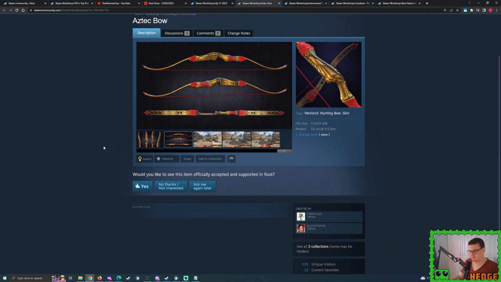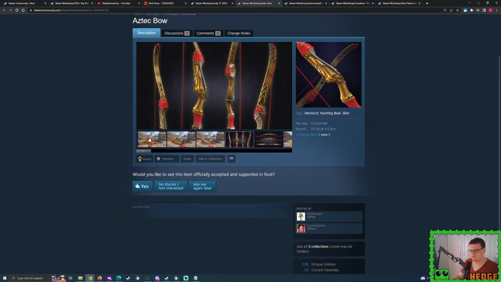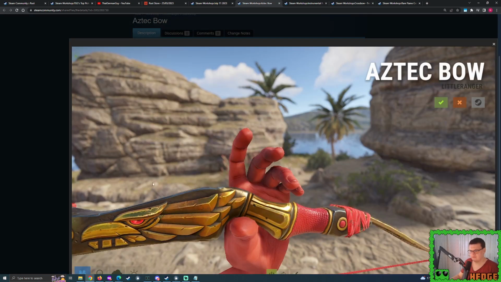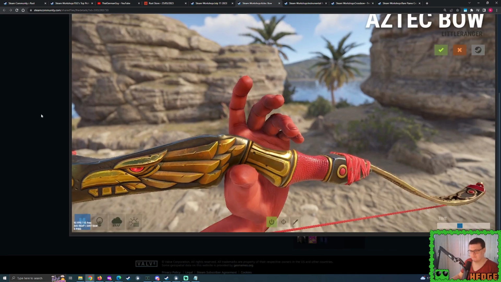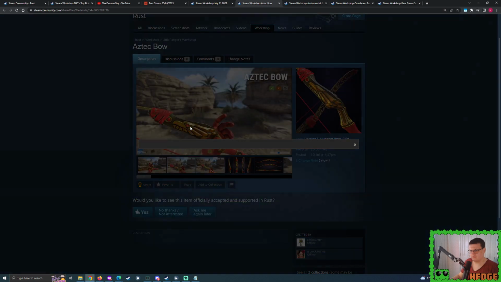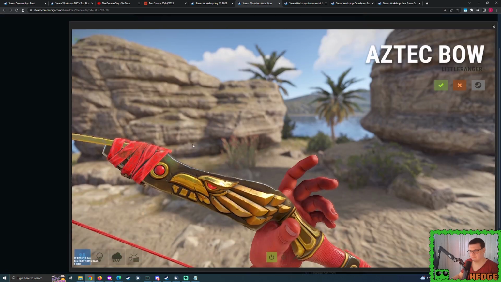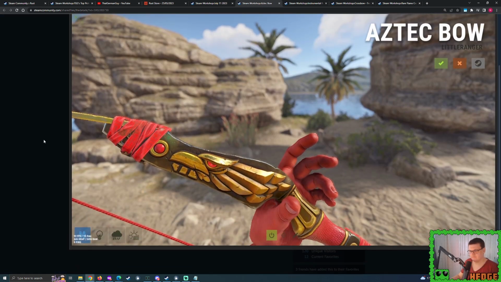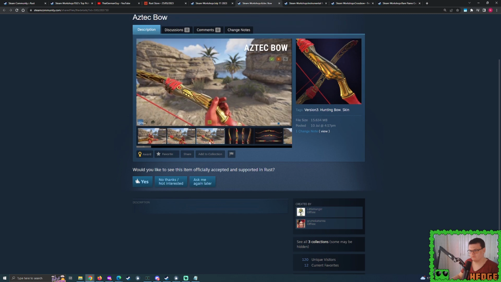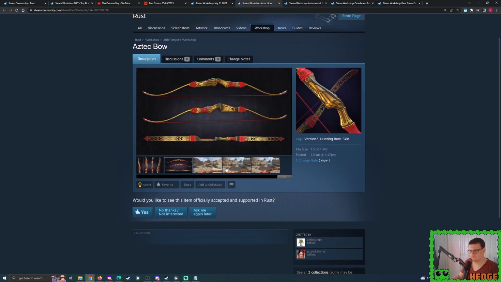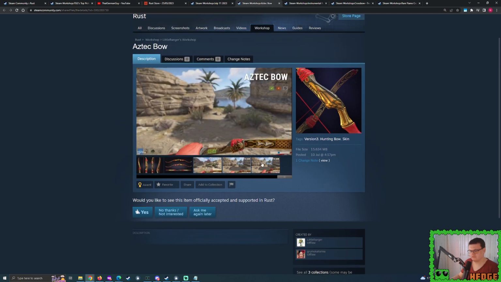Right, now we've got the Aztec bow, made by Little Ranger and Grumo Katarina. Alright, so get a good look at this. Very nice detail here. And, yeah, looking pretty interesting. Cool. Little Ranger has been very successful with his skins being accepted, so let's see if that potentially is accepted. Do you like what you see? Please consider voting yes or no.